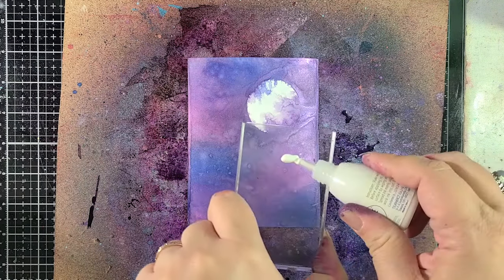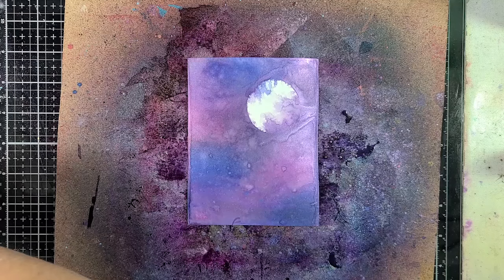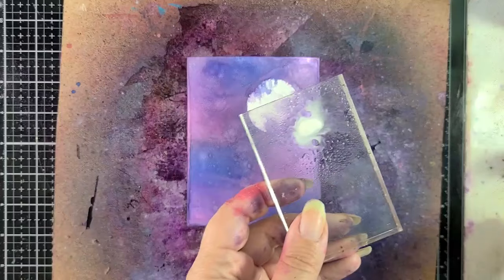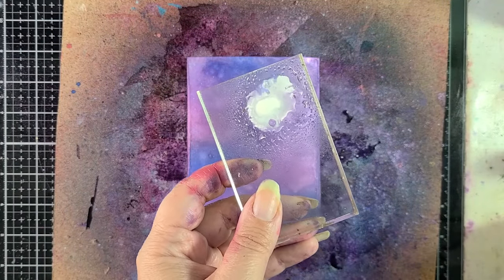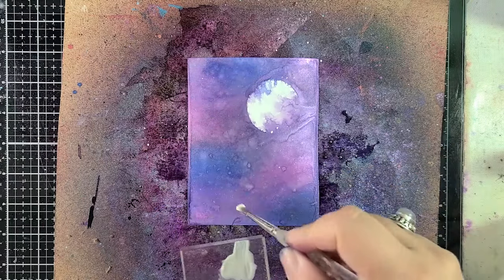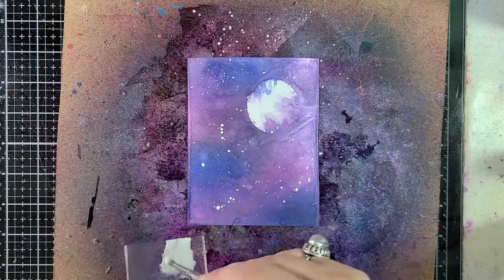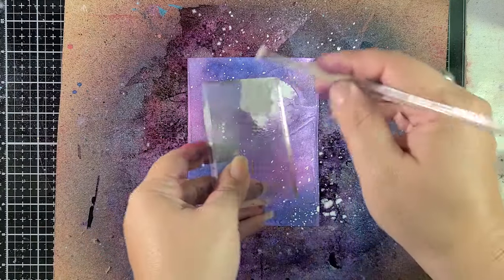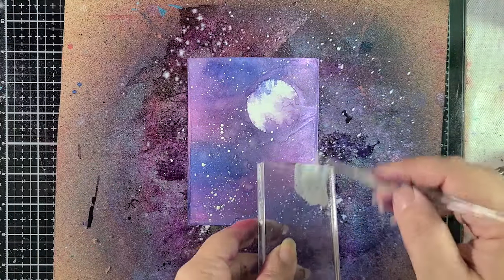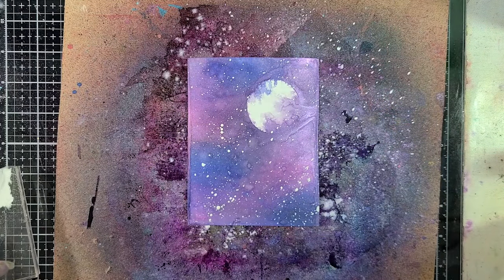And I'm just adding some to an acrylic block here. And now I'm going to spray this with water and not get it on my moon, so I'm doing it off camera. And I've sprayed that. And now I'm going to take a brush, mix it around a little bit so that it thins it out, and we're just going to flick. And we're going to get stars. Super simple. I love using this ink for this purpose. I don't even have this ink pad. I only use it for this, making stars, because it comes out really nice every time. And then you let that dry.